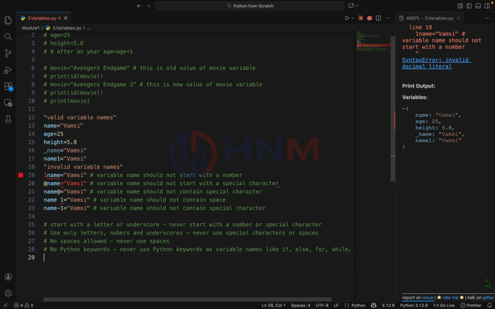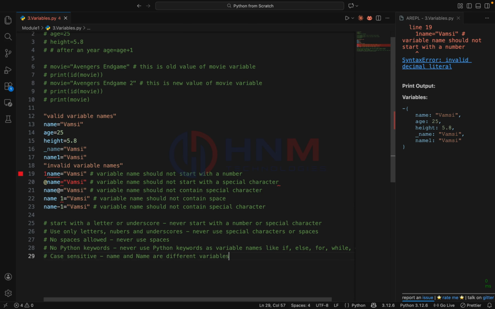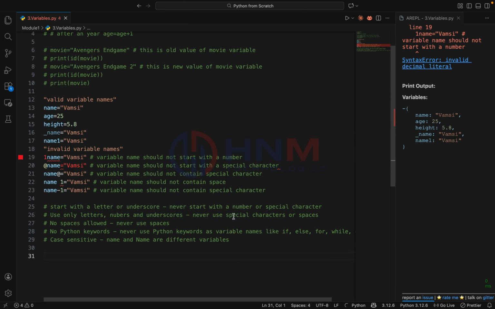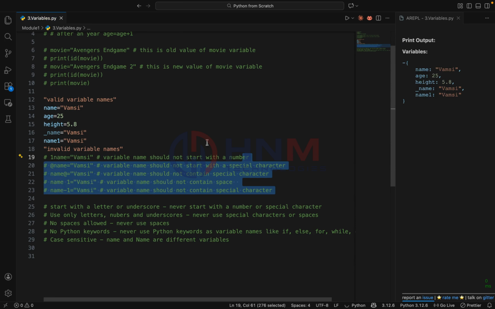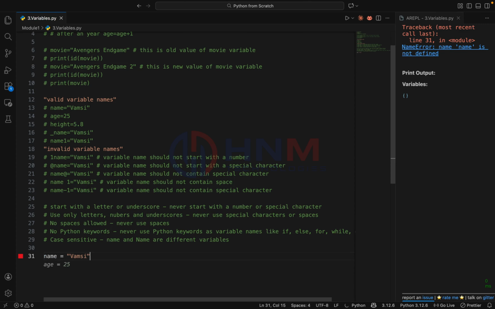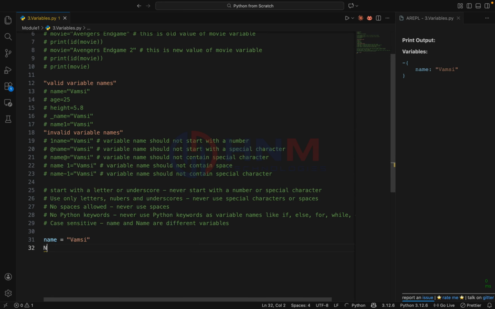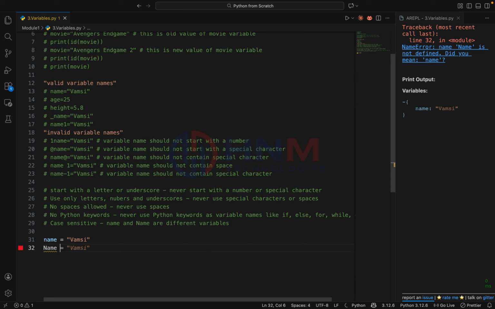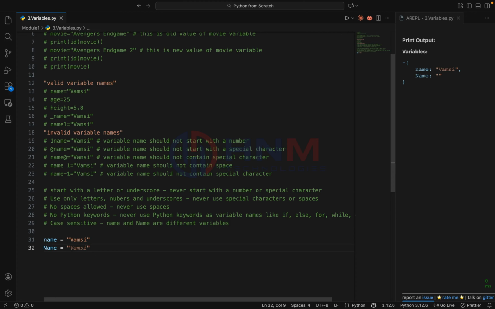Variable names are case sensitive. I'll show you case sensitivity. Name equal to Vamsi and Name equal to Naresh.